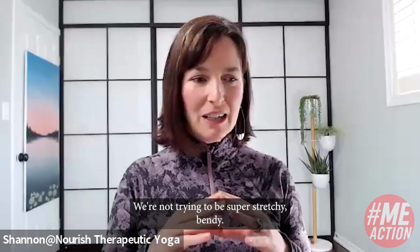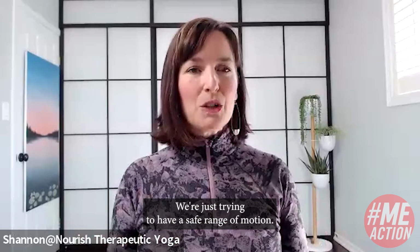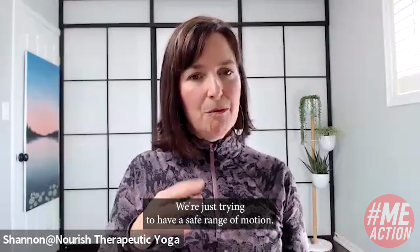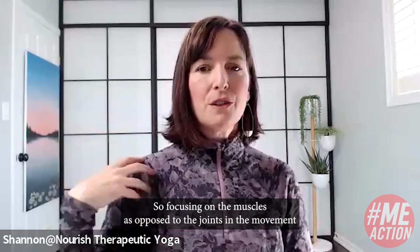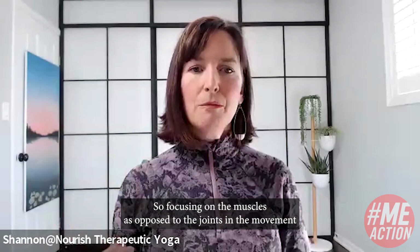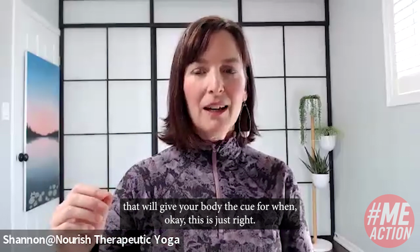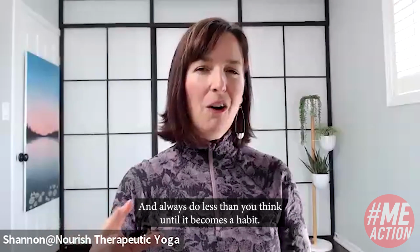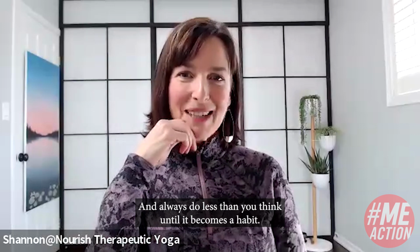We're not trying to be super stretchy, bendy. We're just trying to have a safe range of motion. So focusing on the muscles as opposed to the joints in a movement, that will give your body the cue for when, okay, this is just right. And always do less than you think until it becomes a habit.